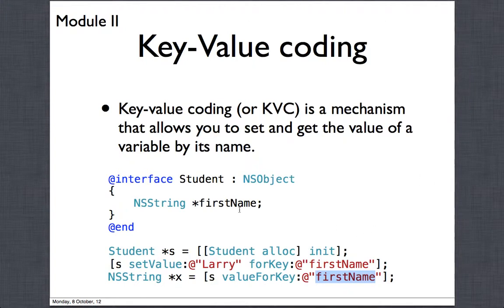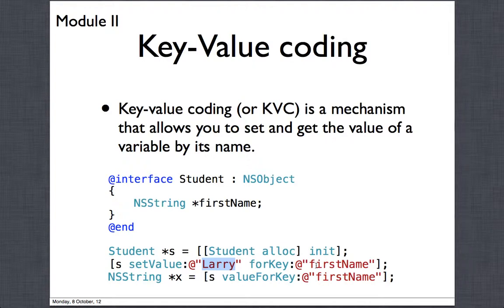So in this example, we have a class named student, and an NSString, which is the only variable here. And then we can set the value for this firstName variable by doing this: setValue, and then pass the value we want to set, and then forKey, set the key that we want to change. And the key is always an NSString, the name of the variable. This is a stupid example because we could just say firstName equals and do that. This is right, but key value coding is just one side of this deal.